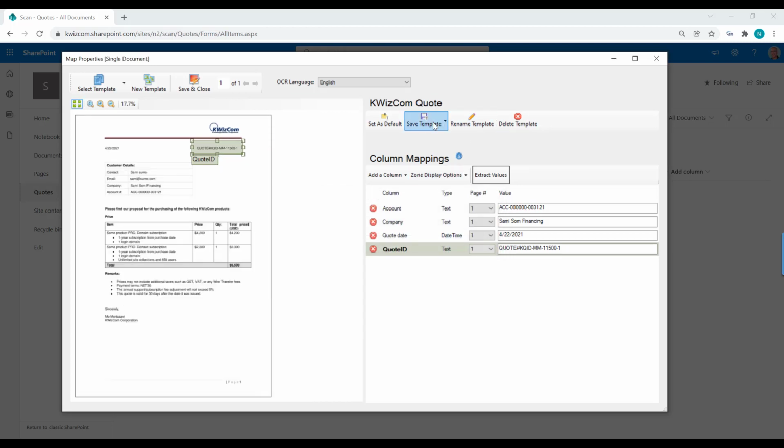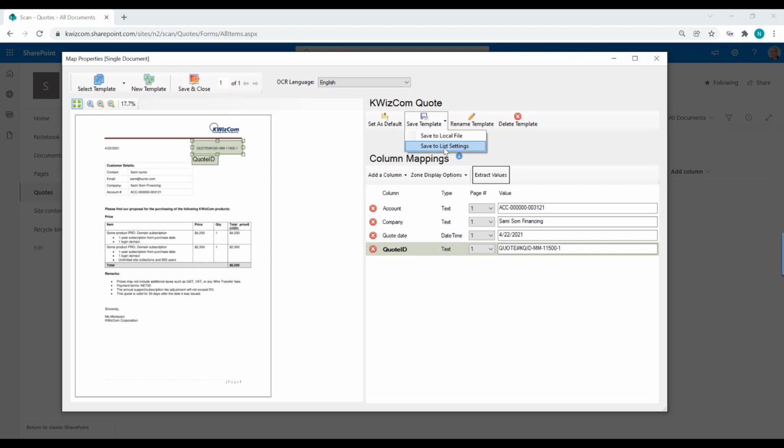Now, you have two options to save it. You can save it as a local template, which means I can use it later on my computer. But if I want also other users to be able to use this template, because I'm not the only one scanning quotes, I would save it to the library settings.